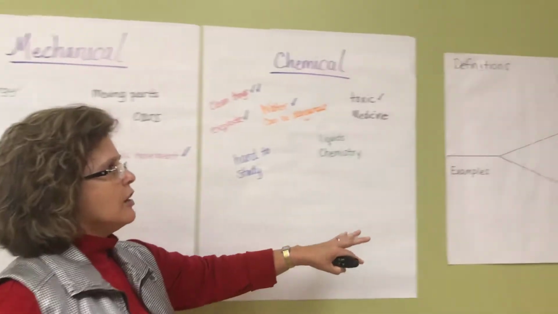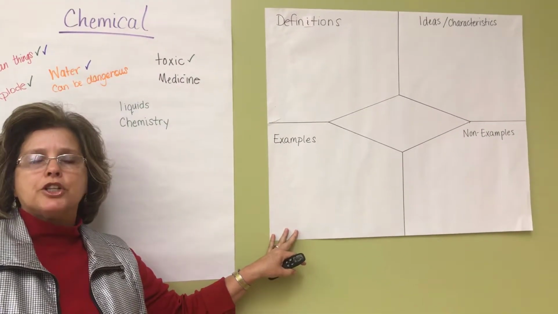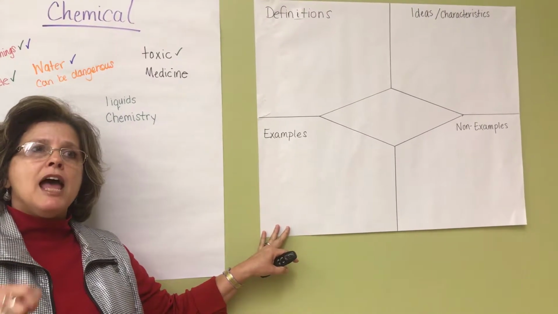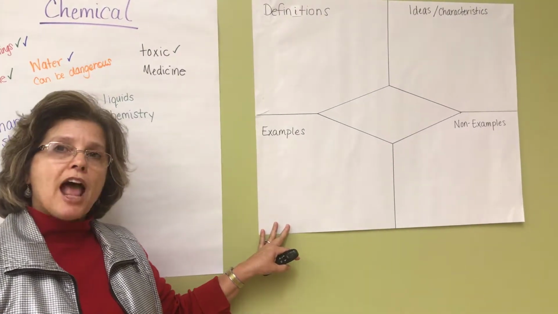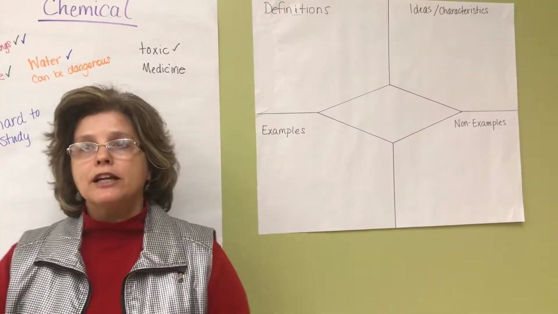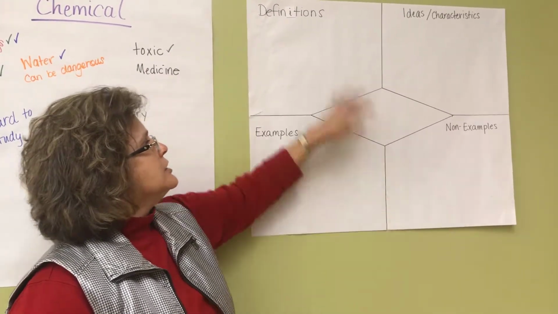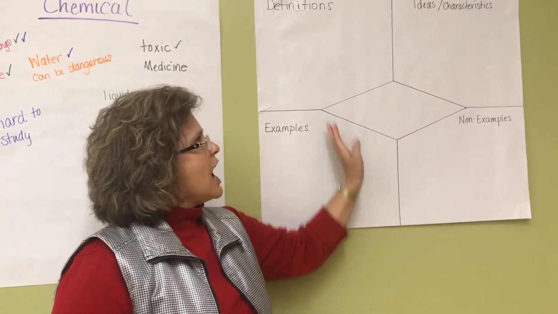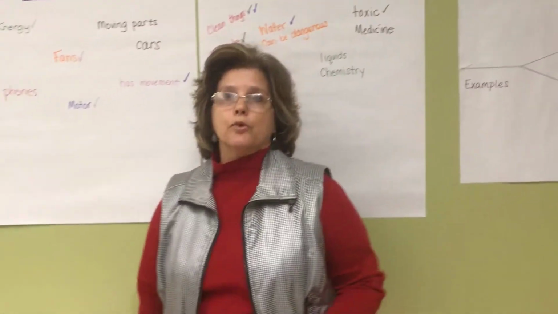Freyer diagrams I love to use in science, and what I would do is I would put 2 of them on a sheet of paper, make enough copies for all the kids, they would cut them and put the blank Freyer diagrams in their science journal so that as we're discussing things in the class they can write stuff down. They put the word in the center, definitions, examples, ideas, characteristics, and by the time they've done all this, they can write some non-examples, which is also important.